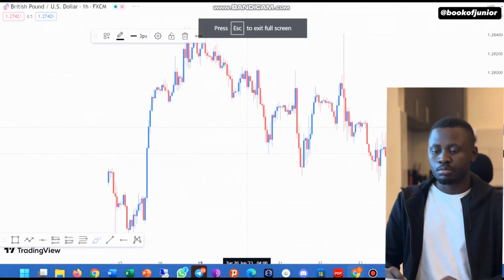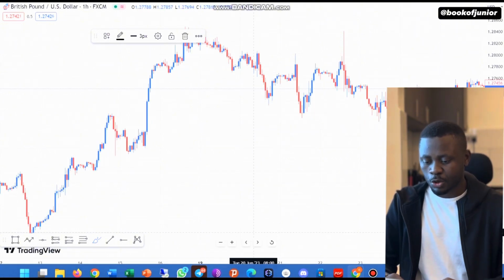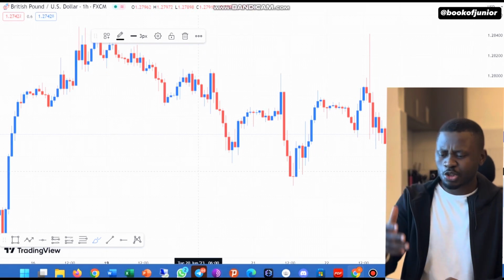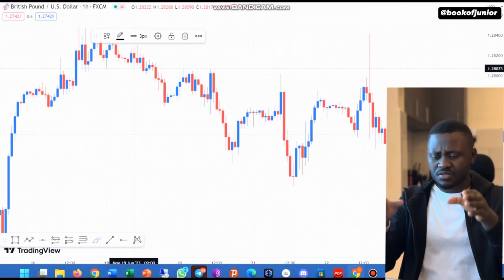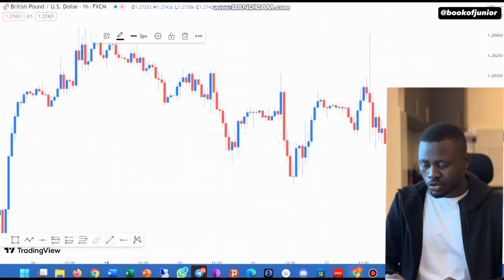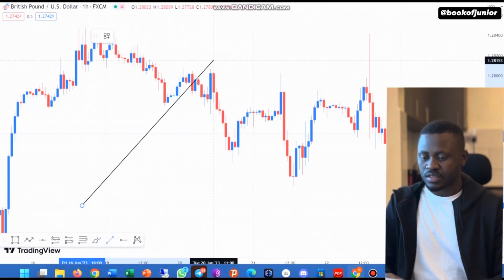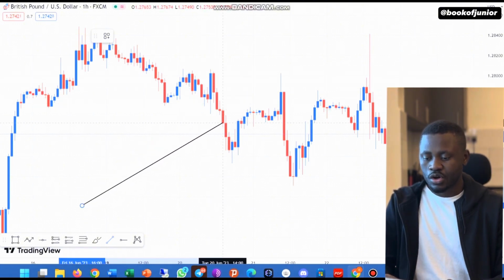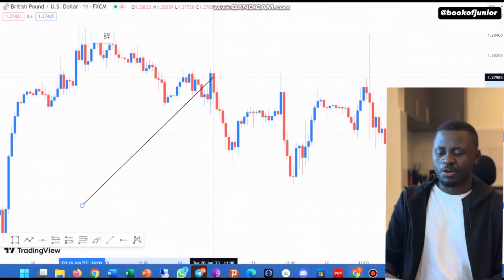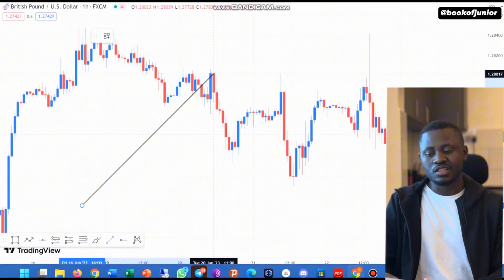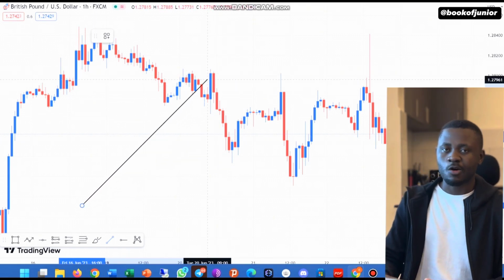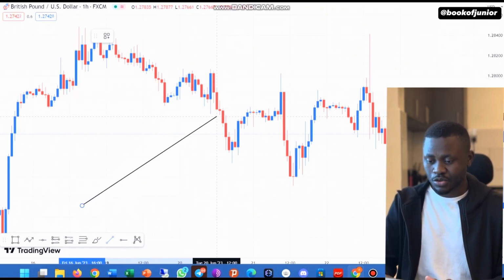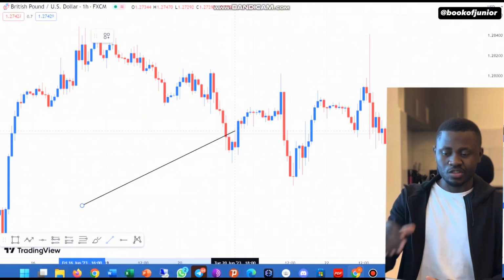So the first thing we're going to be looking at is supply. As you can see, this is our market. Again, with price action, you just have to look for where we see aggressive selling and aggressive buying, and just mark your zones there. So where do you see aggressive selling? Right here we see aggressive selling to the downside. As you can see, we have 1, 2, 3, 4, 5, 6 aggressive selling candles, which makes this previous candle, the blue one, our supply zone, again because we have 6 big candles of aggressive selling.